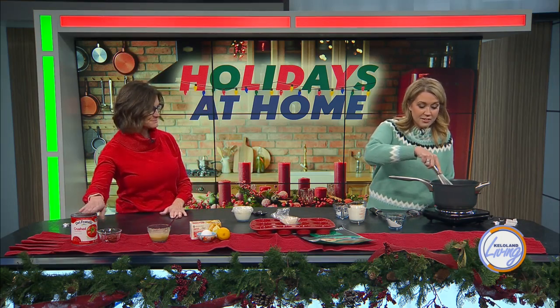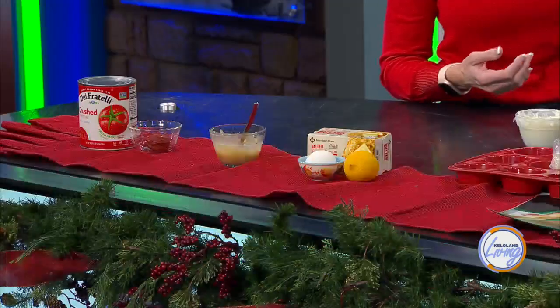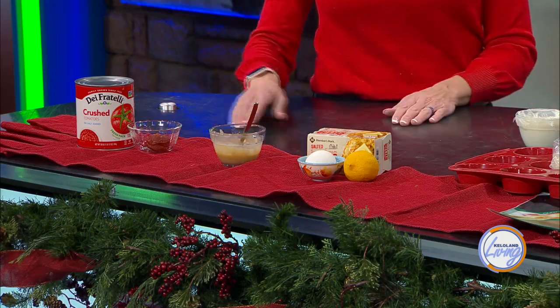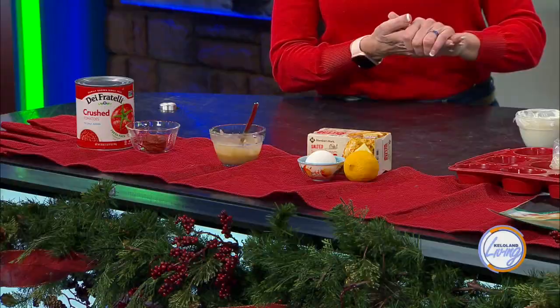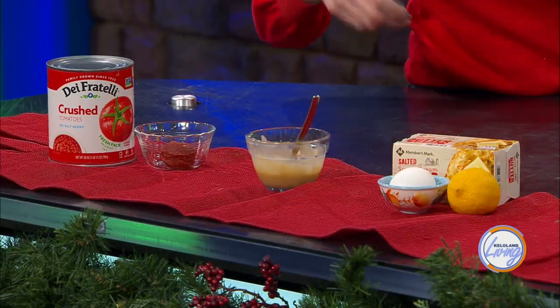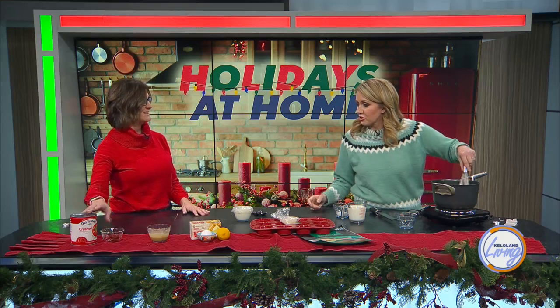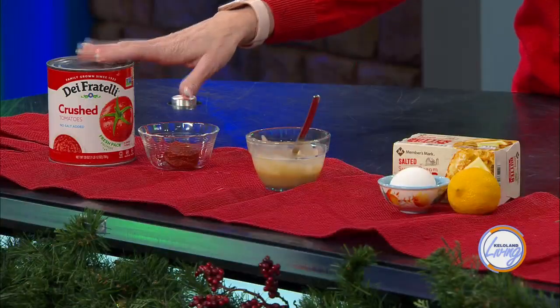So the first one is tomato sauce — one of my favorites. Just a basic red tomato sauce. From tomato sauces are born things like Creole cooking, lots of Spanish cooking, things like a bolognese for Italian cooking — anything you can think of with the tomato. One tip: I have here a little ball of frozen tomato paste. Whenever I open a can of tomato paste, if a recipe only calls for a tablespoon, I put the rest in 1 to 2 tablespoon increments on parchment on a cookie sheet, freeze them, then peel them off and put them in a Ziploc bag. When I need a tablespoon, I just pull one out — it's ready to go. Don't waste it!